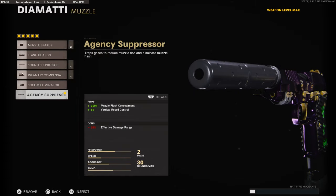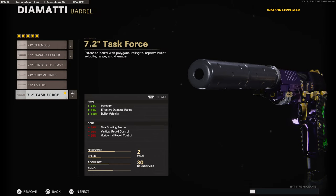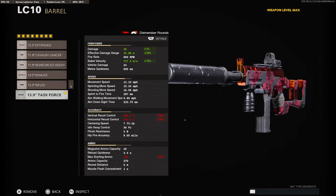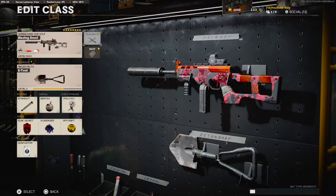So the first attachment we're going to be using is the agency suppressor to stay off the minimap and the 8% vertical recoil control. On the barrel, we're going to be going with the 7.2 inch task force barrel for the 13% added to our damage, 40% to the effective damage range, and 120% to our bullet velocity. And you can see that it brings up the damage all the way up to a 34. And as you can see, the damage on the LC10 is 32. It basically makes the DIAmattis an SMG, just a burst.